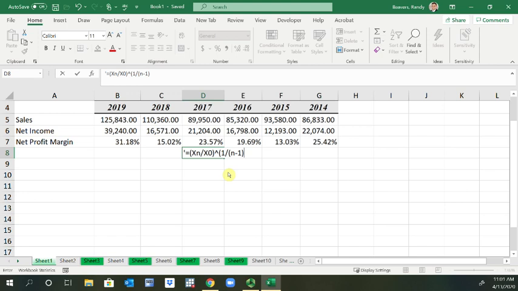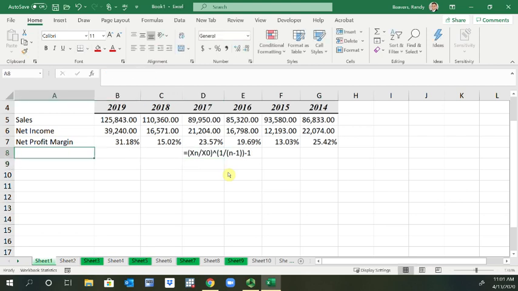So how many data points you've got less 1, raise it to that, because it's not growing the entire time, but it takes one period to get growing or decaying and start going. So we subtract 1 from that. And then we subtract 1. So that's going to be our lovely formula we're going to put in once and then drag down.